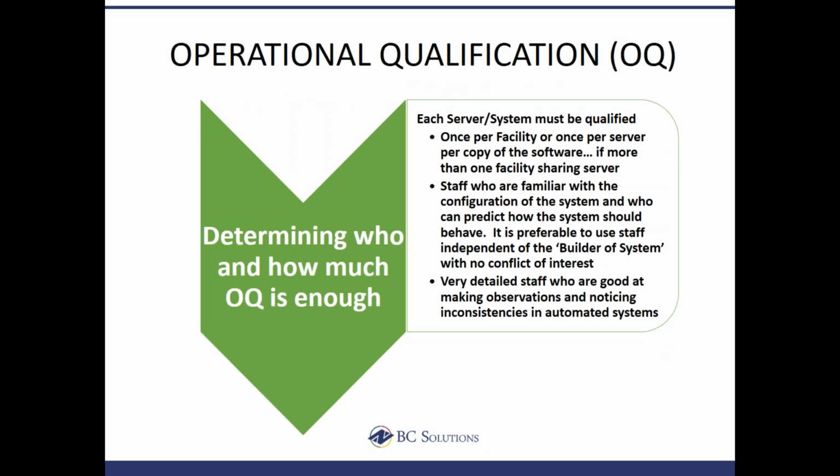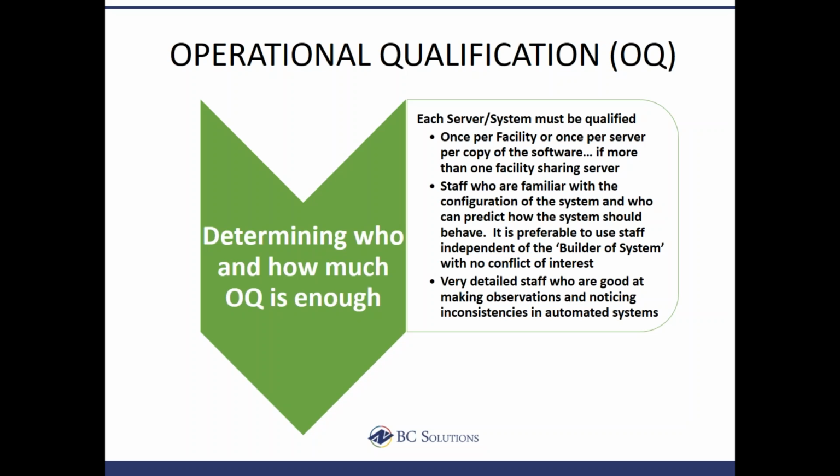So who and how much OQ validation is enough? I often get asked how much validation is enough, and there's really no one answer. So what I usually say is, for each server or system that must be qualified, this should be done once per facility or once per server or copy of the software if more than one facility is sharing the server.